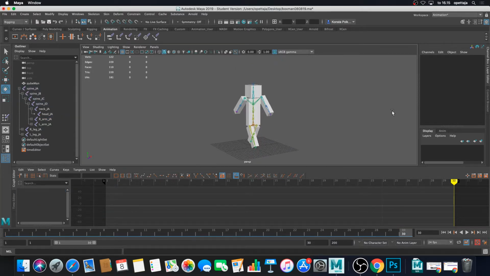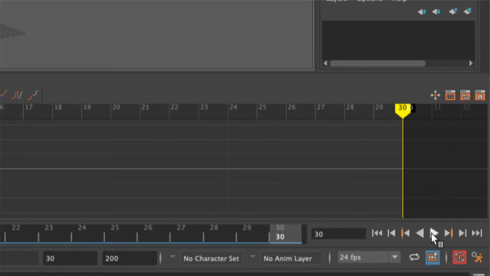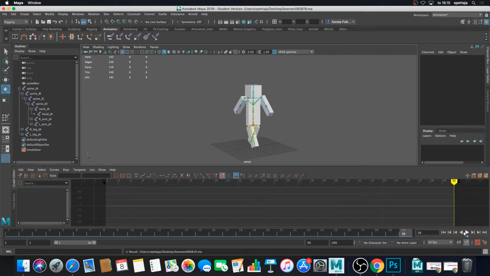And now at this point I will quickly save, and then with the play button I can preview my animation, and it's working nicely.